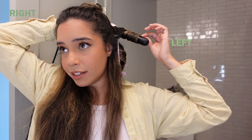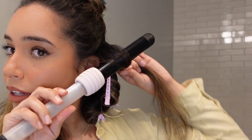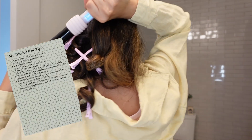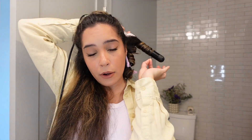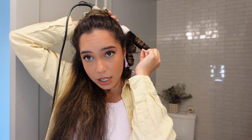As you can see, I'm holding the barrel with my right hand and my hair with my left. A lot of people have difficulty knowing how to hold the barrel. What you want to avoid is curling your hair in an upward motion, because when you release it looks awkward. Instead, put your hand in the back of your head for support, take your curling iron, wrap your hair around it, and do everything from the back of your head.